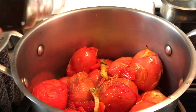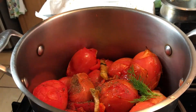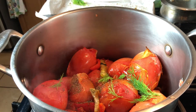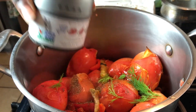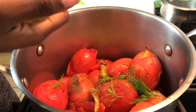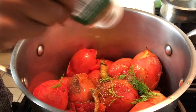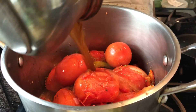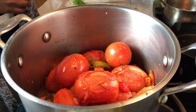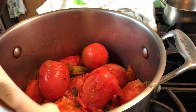Add a quarter teaspoon of dry thyme and a small slice of fresh dill — dill really enhances the flavor of the soup. Also add a quarter teaspoon of smoked sea salt, some cayenne for extra kick, and a teaspoon of oregano. Then add one cup of porcini mushroom broth — spring water works fine too. Now use your stick blender or immersion blender and blend all of this goodness together.